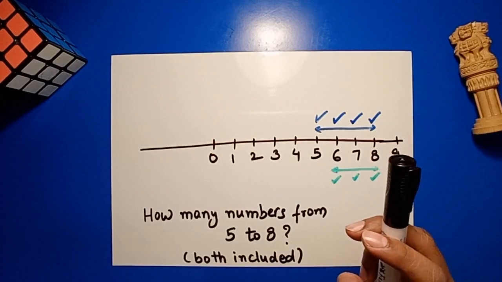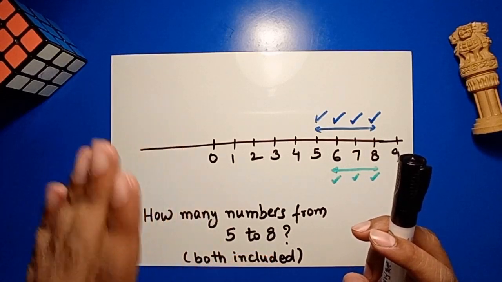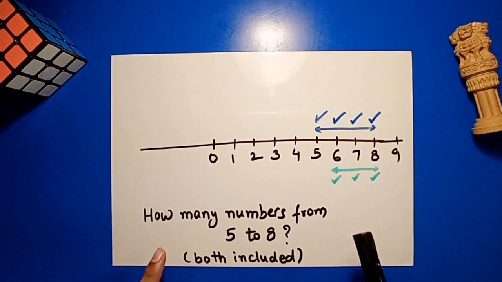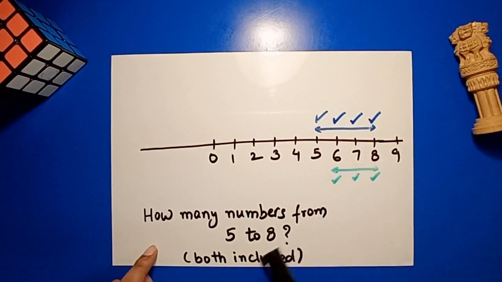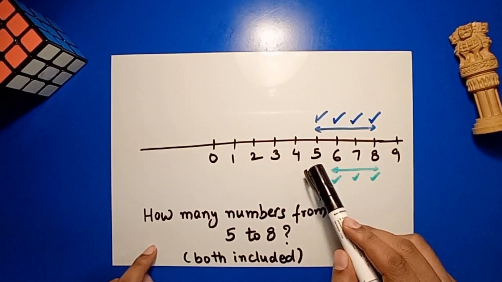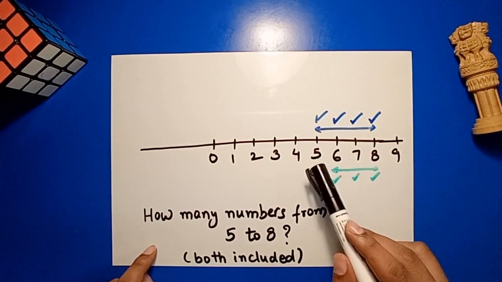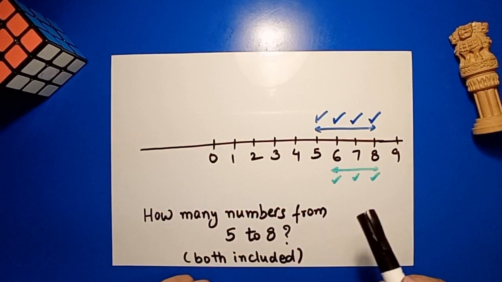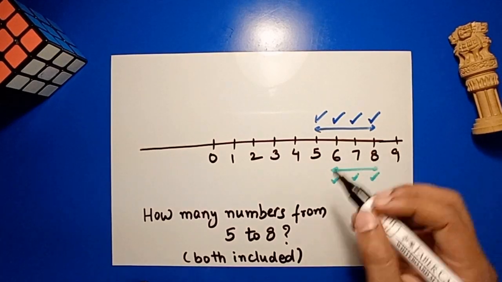Never take that as an answer. Always understand the equation, any theorem, any formula in mathematics and science. Always get to the details. So, what was the problem again? How many numbers are there from 5 to 8? The important thing is both are included, meaning 5 is also included in my counting, and 8 is also included. So I did a simple counting: 1, 2, 3, 4, because visually I can tell it's a small example to prove an equation. Now we said let's do a subtraction.